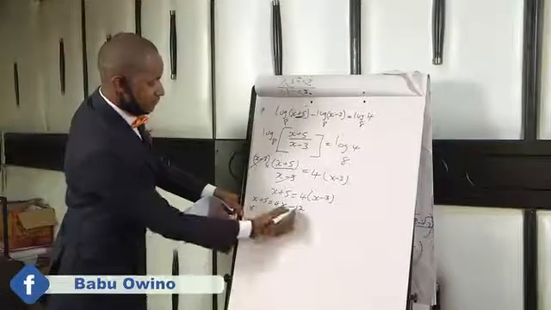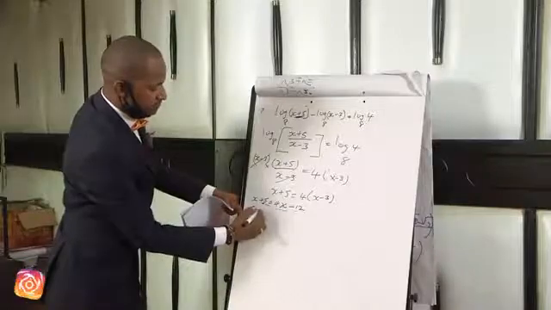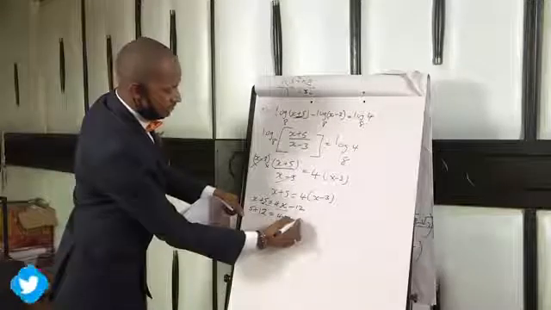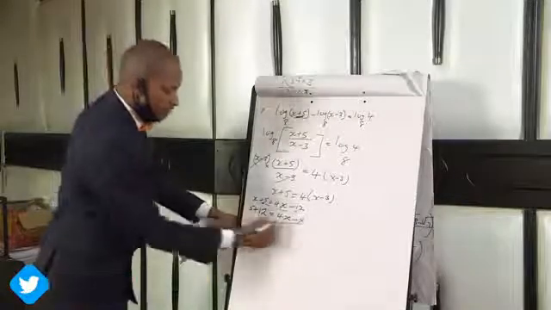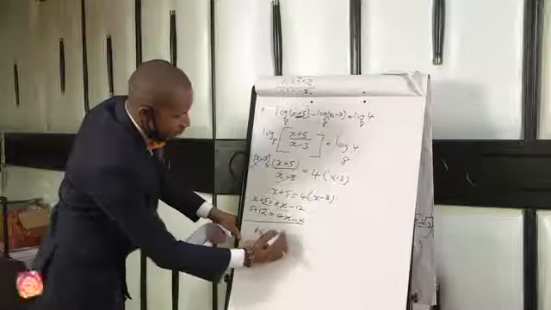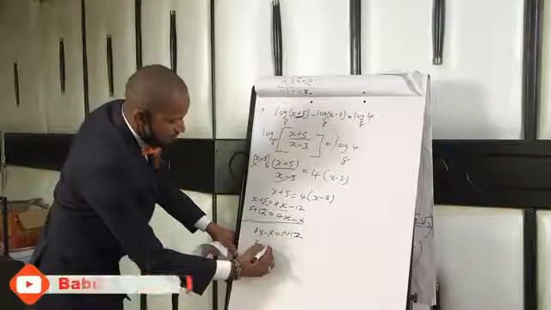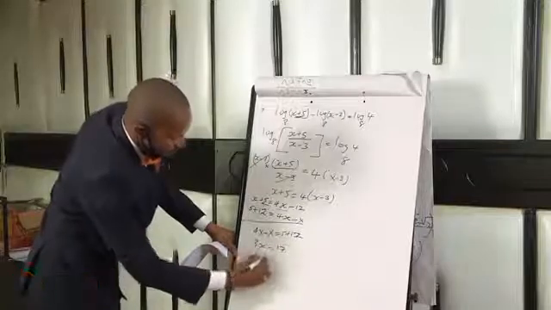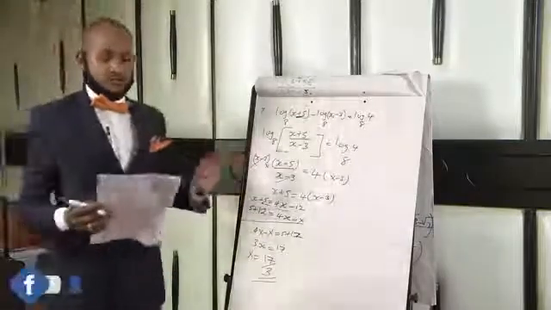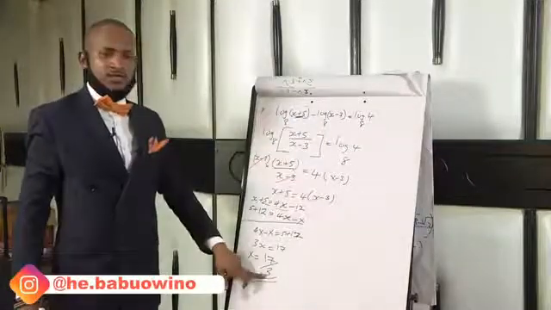5 is on this side, so you want to bring 12 on this side. It will become plus, because minus 12 becomes plus 12, equals 4x. Then bring x on the other side, it becomes minus x. Therefore, this equation can also be rewritten as 4x minus x equals 5 plus 12. So 4x minus x is 3x equals 5 plus 12 is 17. Therefore, x is equal to 17 divided by 3. That is the value of x. We've finished it because they wanted us to solve it without using a calculator. So they want the value of x from this equation, which is 17 over 3.